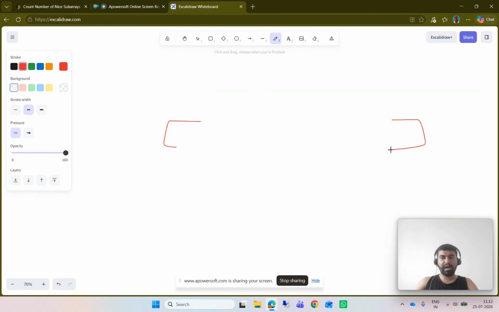What the problem is asking us to compute is, given a particular array, figure out subarrays in which we have the number of odd numbers as a fixed value, right? For example, in this subarray, if the fixed value requirement was k equal to 3, then consider this as 9.